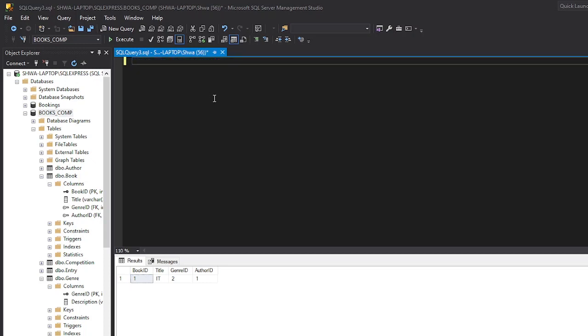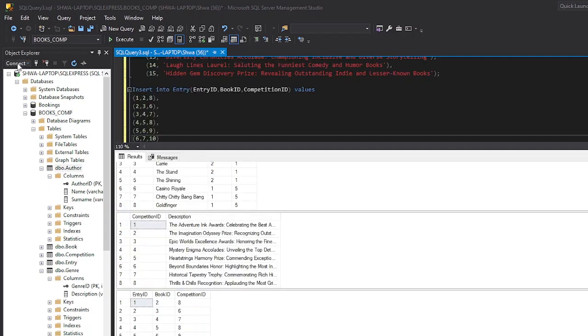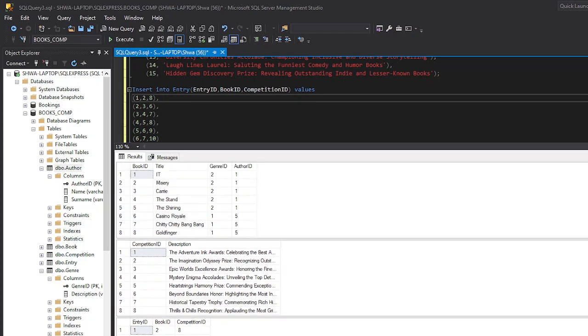So now I'm just going to skip to the tables already done. Oh, my bad. So as you can see, here are all our tables, with the inserted values.